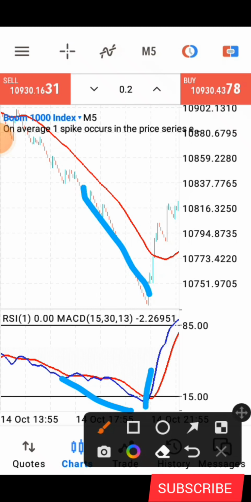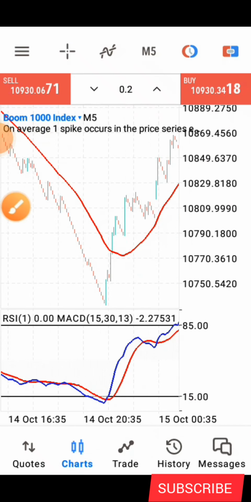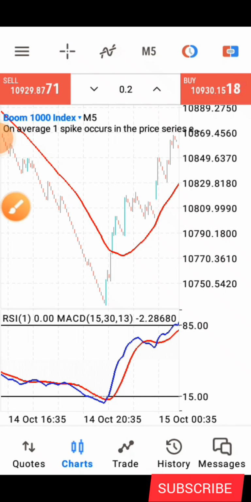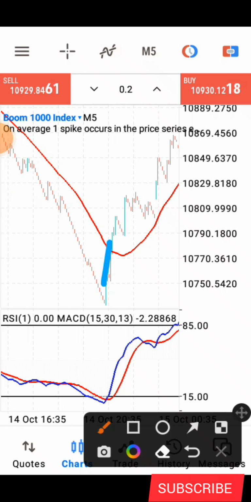Now you can see here on the main chart, you need to wait for price to cross above the red line, because the indicator window is going to give you the early signal. But sometimes whenever it crosses, it might still go down. So you need the confirmation from the main chart to give you the go, to tell you to enter the market. So once you see there is a spike and it closes above the red line, that is where you should enter from.